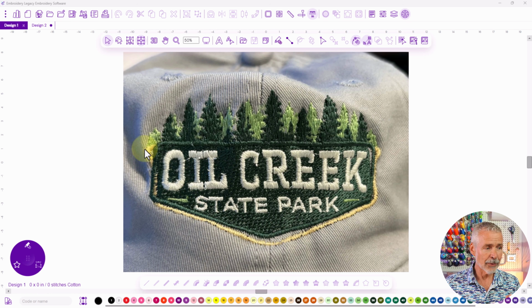The person asked if I could take a peek at it because we have a gold satin stitch that I'm assuming is supposed to line right up to the satin stitch that is in the dark green. And then we have some little registration issues happening here and there and things are popping out. Definitely this is not the way you want a hat to sew out. Odds are our customer's not going to be happy with the results.